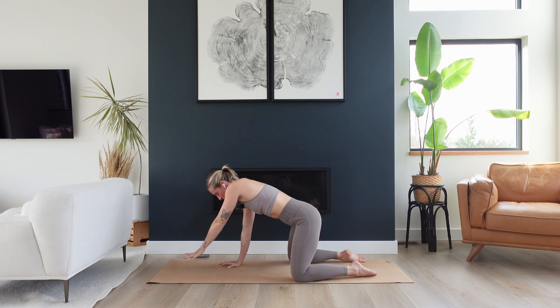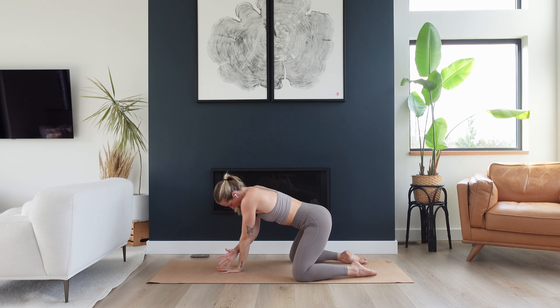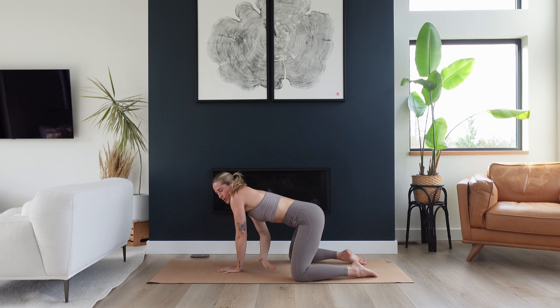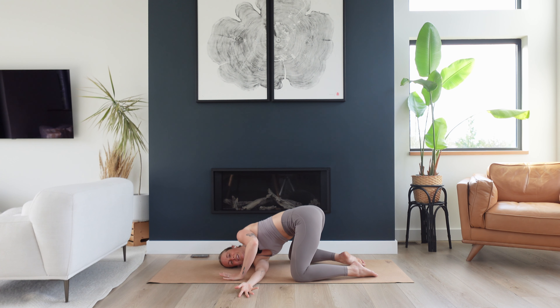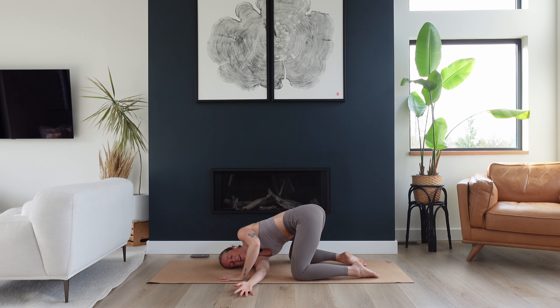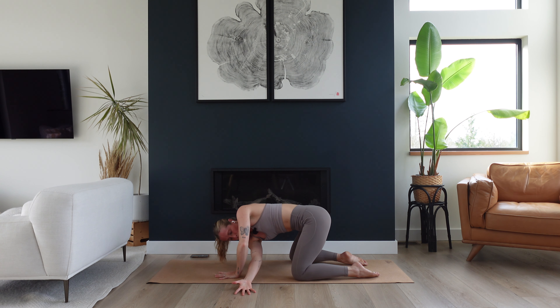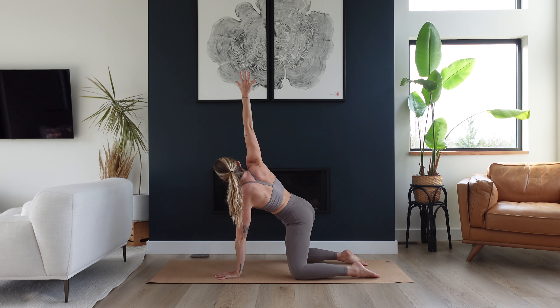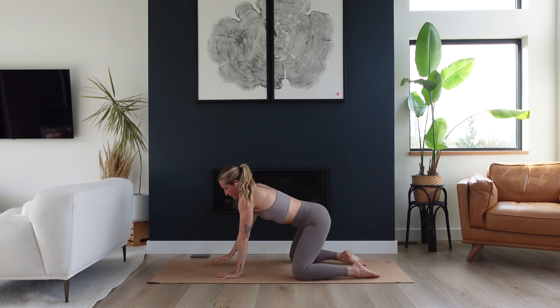Reach left arm up. And bring your left hand down right at center. Let's go to the other side. Inhale, right arm reaches up — big stretch. And exhale, thread your right arm behind your left. Right ear, right shoulder, come down to the mat, feeling a little bit more of a stretch behind that right shoulder blade. Take one intentional breath here. Inhale. Exhale. Now push into your left hand, reverse the movement — lift and twist back open to the right side. Reach the right arm up. And exhale. Bring your right hand down.